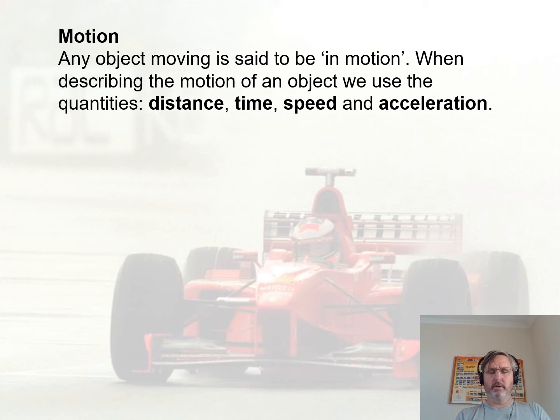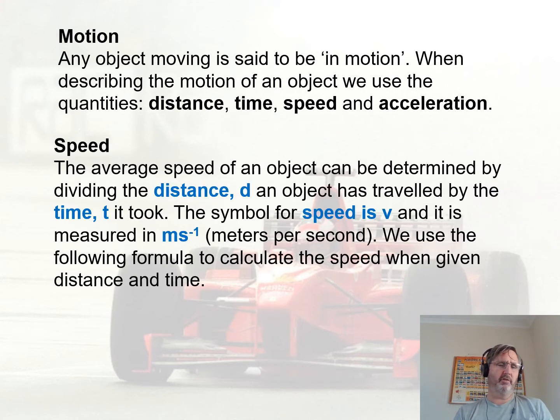So the first type of calculation that we need to do that isn't a direct measurement is how do we calculate the velocity of an object. We can directly measure the distance of an object. We can take a tape measure from the start to the end and measure it off the tape measure. We can time how long an object takes to get from one place to another by starting and stopping a stopwatch. However, it isn't as easy to work out the velocity, and we're going to have to do some calculations to work that out.